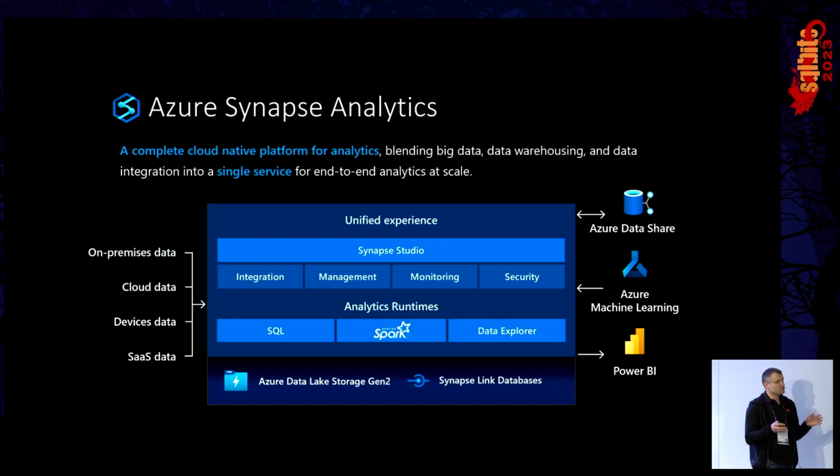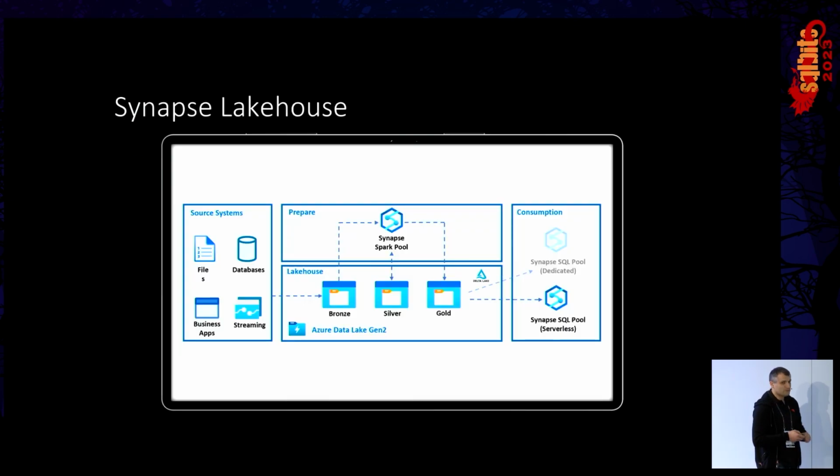So again, the purpose of Synapse is to blend everything from data ingestion and integration through data transformation up to data serving for the purpose of BI solutions, machine learning, and whatever you want to do for analytics. So typically, the combination of Synapse and Power BI is your combination for business intelligence and enterprise solutions like warehousing, lakehousing, etc.